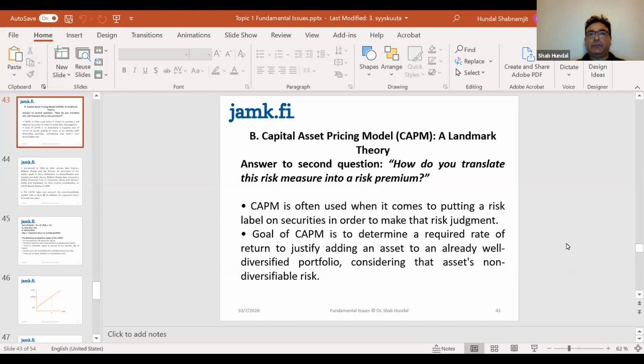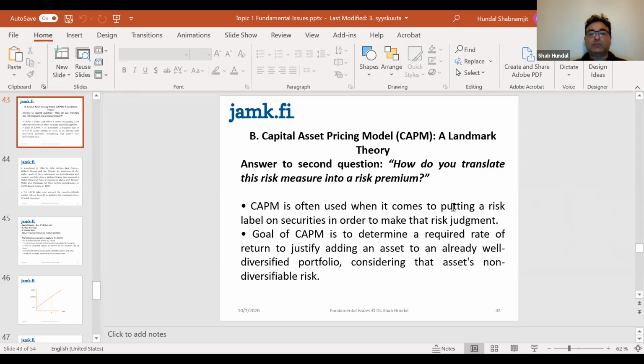It's a theory which creates a benchmark of the minimum return which the investor must earn. So it basically sets a bottom line: anything which is below the return on equity determined by CAPM, capital asset pricing model, is basically unacceptable to the investor because it's not able to cover the cost of equity. So that's something we shall discuss today. And then we will go to Jensen's Alpha, which is a fantastic tool to check the performance of a company.